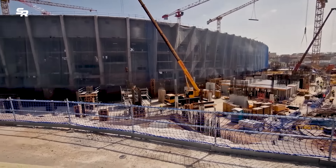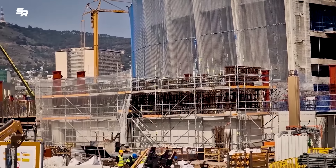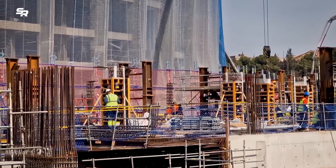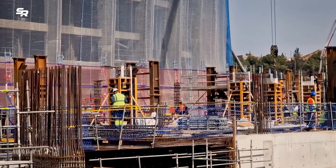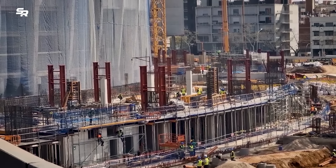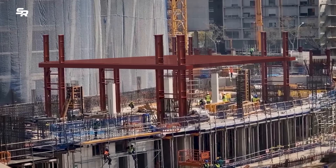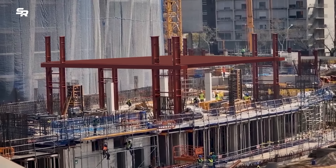The extension of the work schedule has given results, and in all sectors there is progress. In the supporting ring of the third stand, a large part of the steel columns of the second floor have been installed. The steel columns will be the main supporting base of the third stand, while the concrete columns will be supporting the soles and spaces of the second floors.